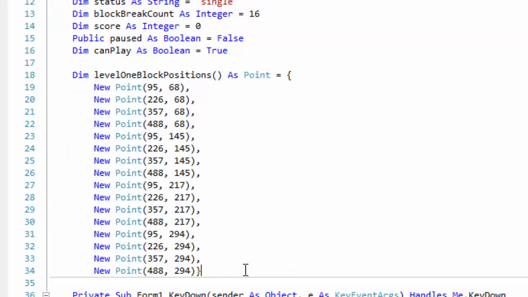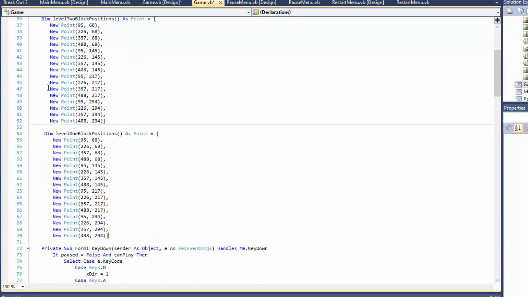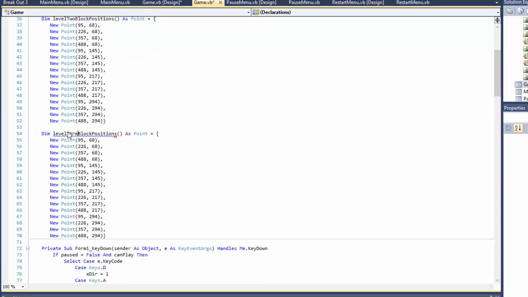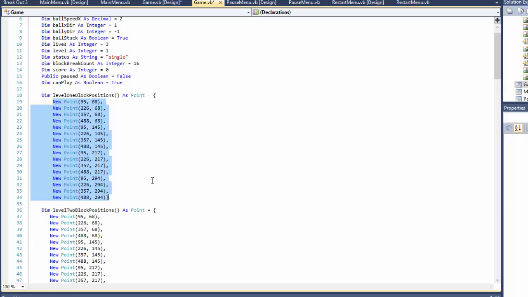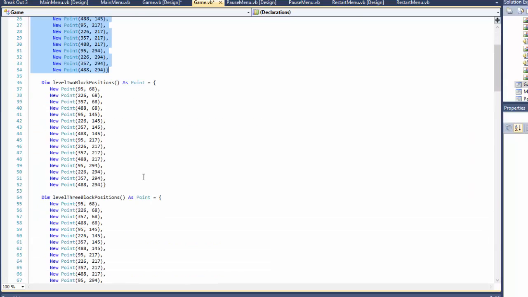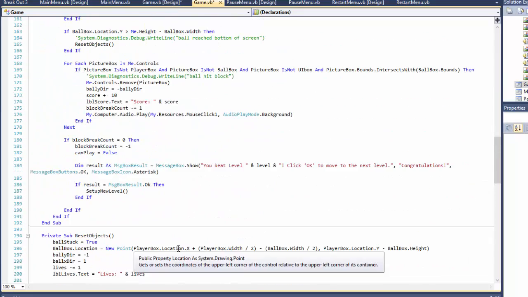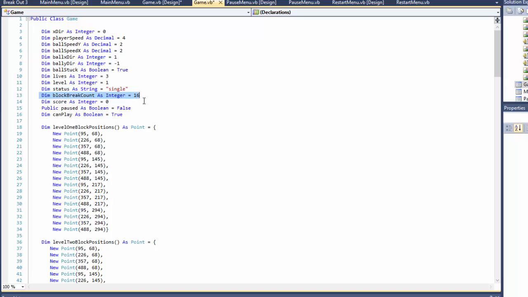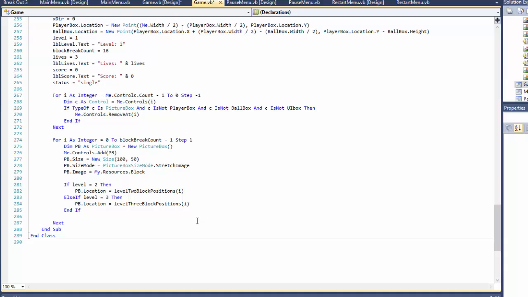All right, so here's my level 1 block positions. I'm going to go ahead and copy that, paste it here. So this is going to be level 2 block positions. And one more time for level 3. All right, since I copy and paste, these are going to have the same block positions for each one. If you want to use the same number of blocks in each level, that's totally fine. You can use your block break count right here and just reset it to that. However, if you want to use a different number of blocks, like I'm going to do, we can put in that if statement right down here.